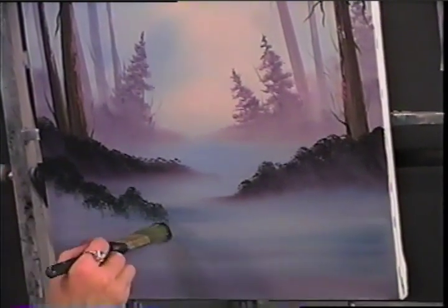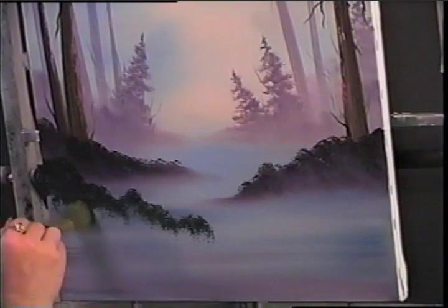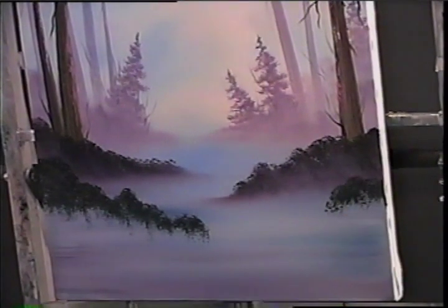And we can bring this little guy over to maybe there. Maybe. There's a little phthalo green in here too. That's what's giving it that real greeny look. And over here, maybe, well, right there anyway.